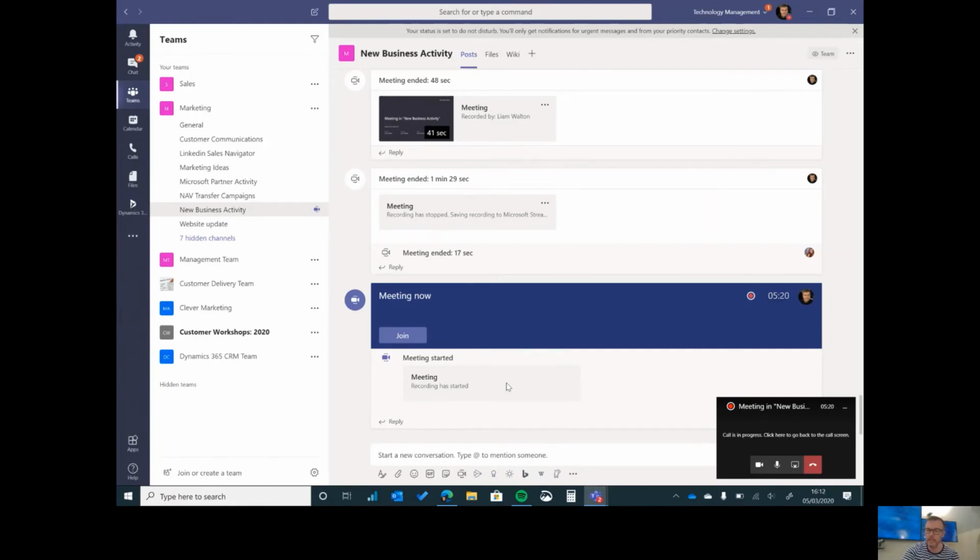But it just shows how easy it is to drop in and out of a call, bring colleagues in. We could have added extra people if we'd needed some expertise on something, but it's very, very easy to do that level of collaboration without needing to be anywhere near each other. We can do it as long as we've got a decent internet connection. I'm on the Wi-Fi here, as the guys probably were. We had absolutely no worries with sharing screens and working together on that PowerPoint presentation.